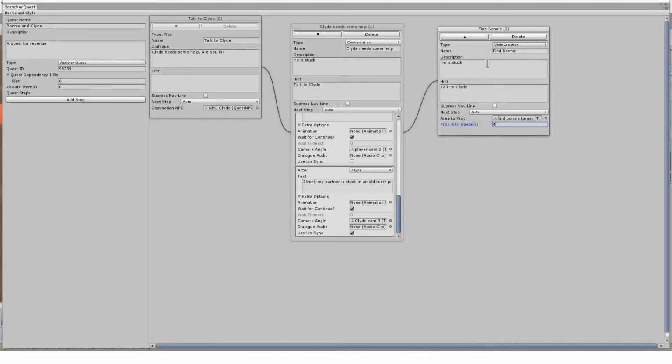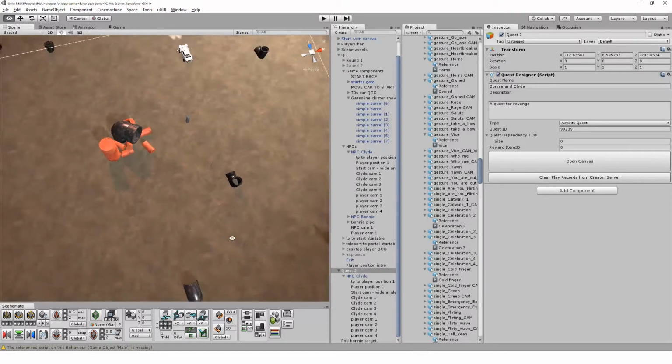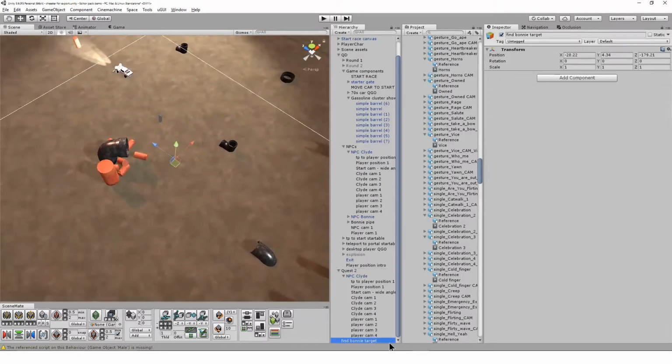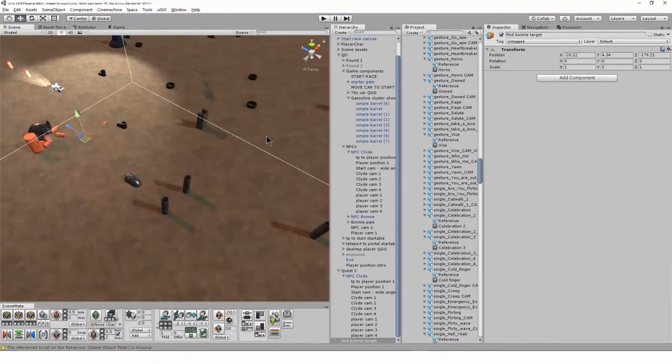This is the kind of step where it's useful to add text to the hint field. I'm just saying use WASD or arrow keys to walk around. If the location the user has to visit is really obvious, or if the location is one they have to work out for themselves, this may be all you need to do. The quest will move on to your next step as soon as you get there.